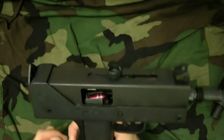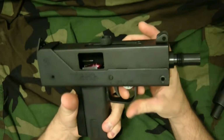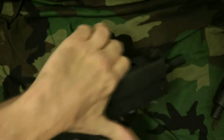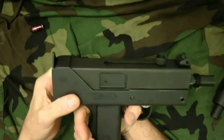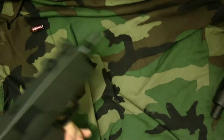You take your safety off, and you would pull the trigger. Now, when you pull the trigger on this, like that, it's going to fire. And then what would happen is the slide with this bolt would come back down and it would eject your shell. I didn't do it real hard, but it would eject your shell. Then you would pull the trigger again and it would fire again. And that's basically how you fire this bad boy.